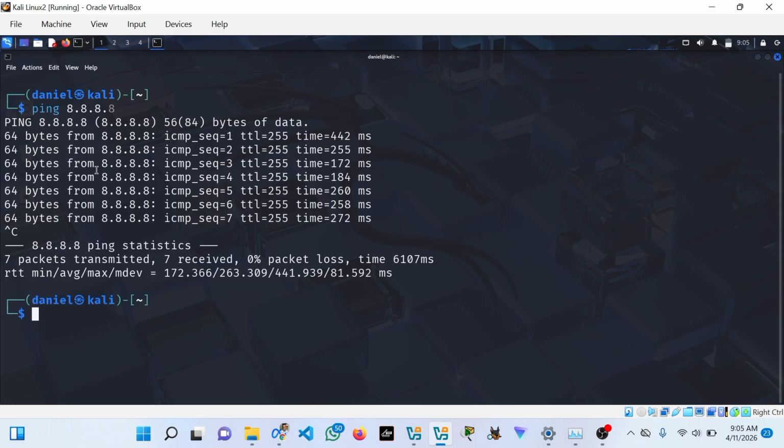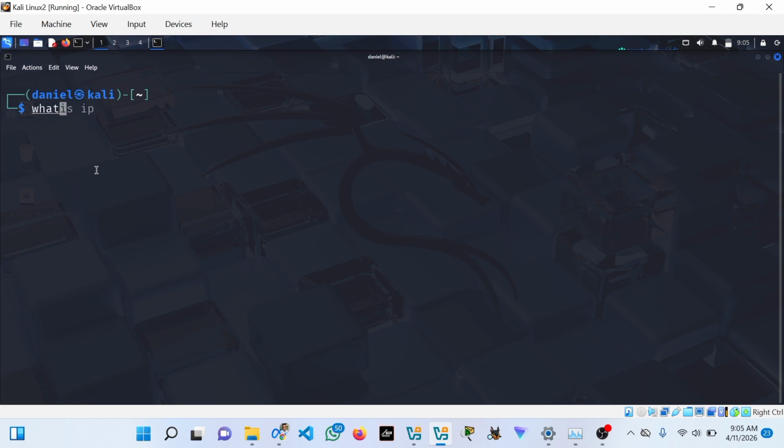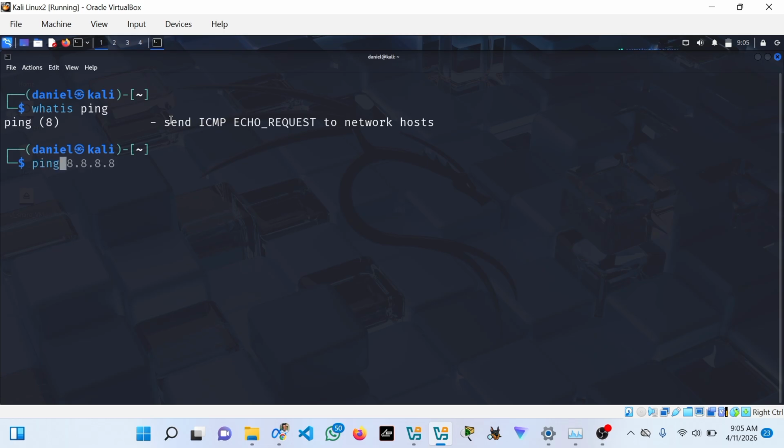Ping sends an ICMP echo request to a network host. It's just like saying hello, are you there? And then the host will reply, I am here. So immediately I ping the DNS server, it's like sending hello to the DNS server, are you there? And the DNS server will reply back to my system with, I am here.